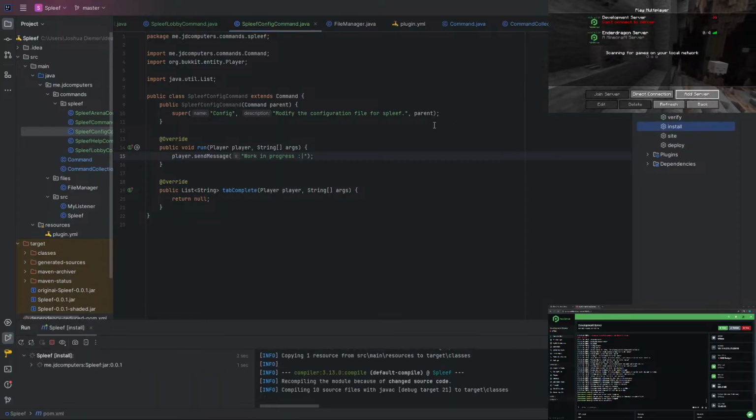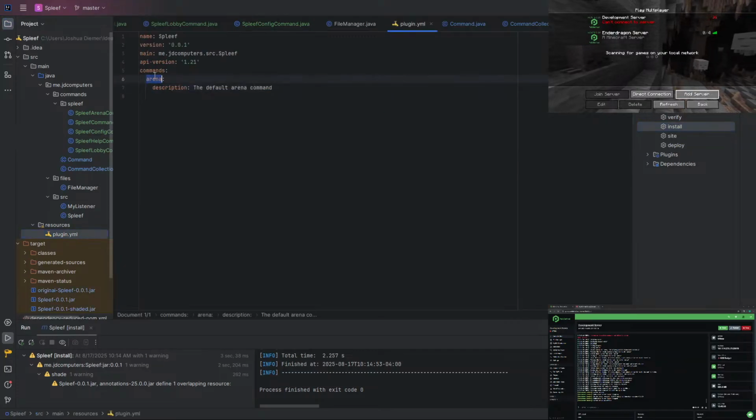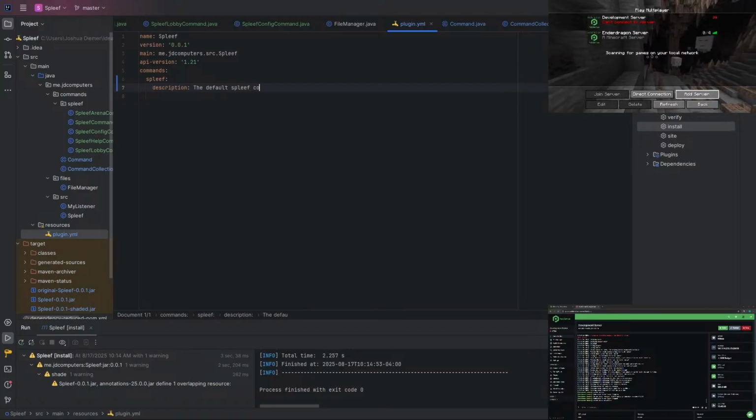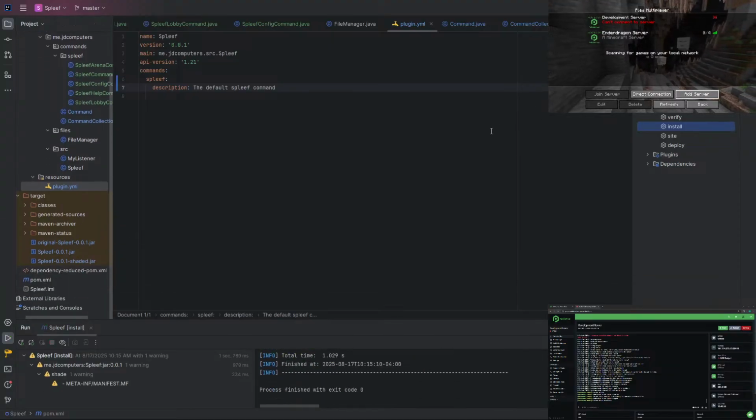So let's install this. Actually, I missed one thing before installing. It's not Arena anymore. It's Spleef. And this is just going to be the default Spleef. Now let's install it. I should probably change the version, but that's okay for now.